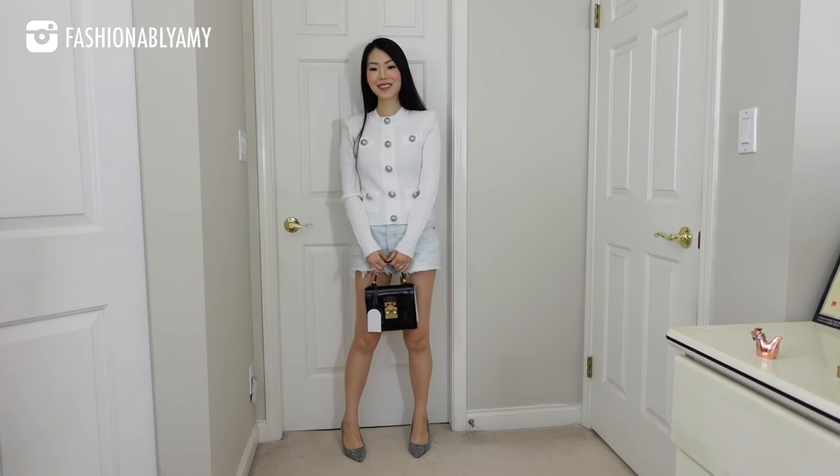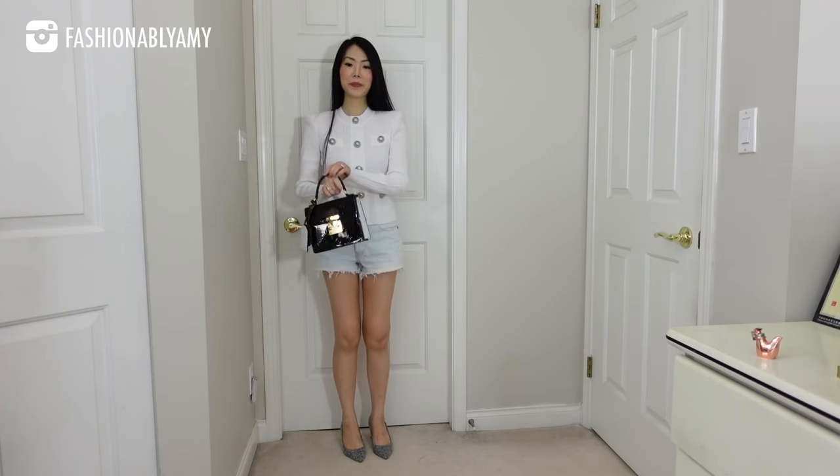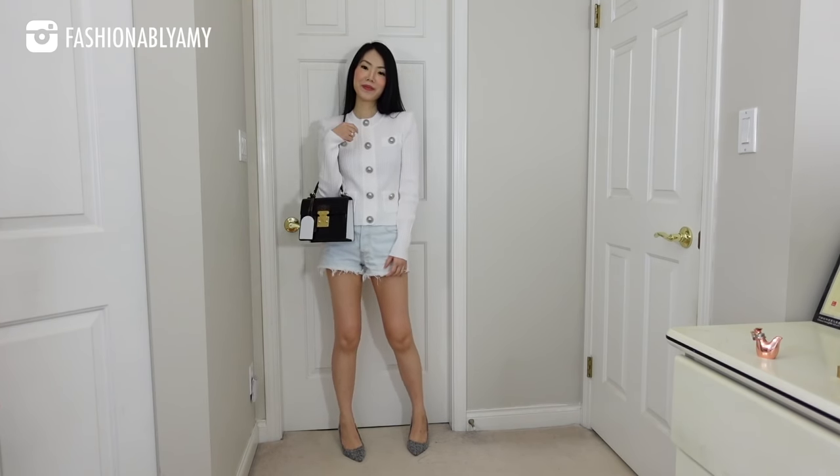This is the Louis Vuitton Spring Street bag, and it is kind of like a nighttime bag. It does come with a shoulder strap as well, completely detachable — kind of like a thicker guitar style. But the handle is just so nice that I feel like this is more of a top handle bag more than anything. It's a great bag, it fits a lot, it gives me a heritage vibe, and it really is a great price point, so I do recommend it. I don't use it a whole lot myself, maybe because I have a lot of mini bags to rotate, but it is a great bag.